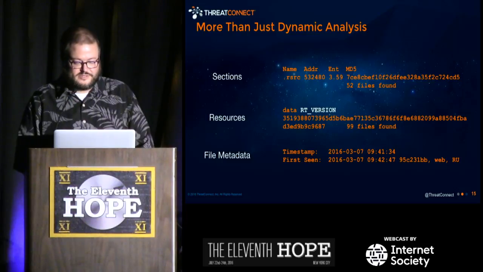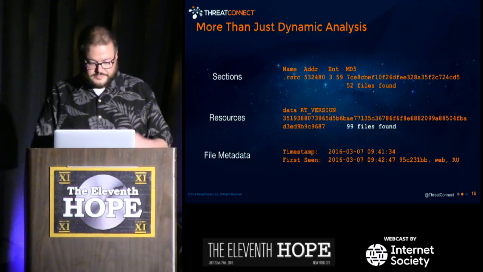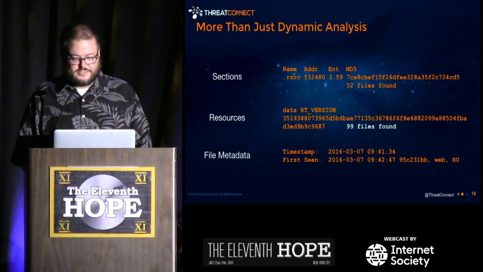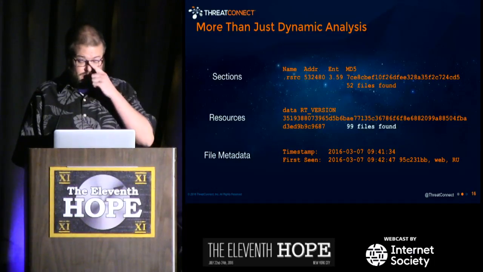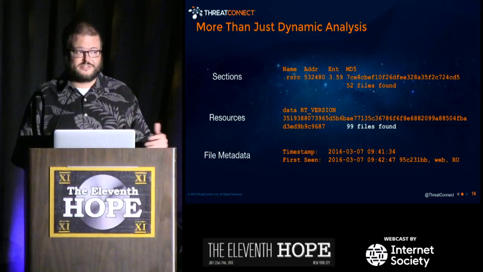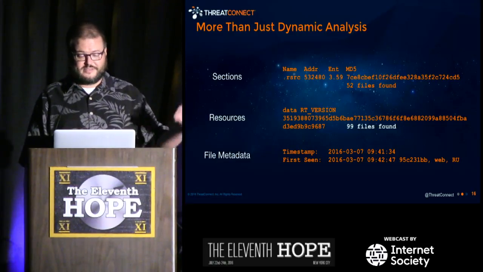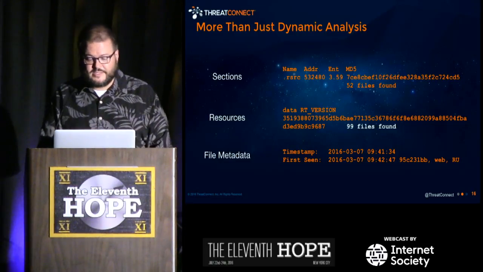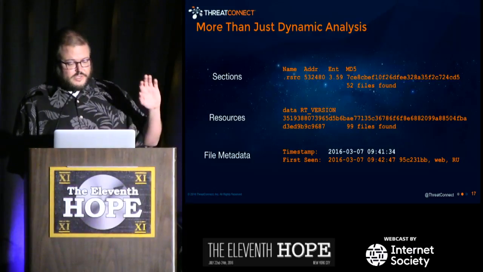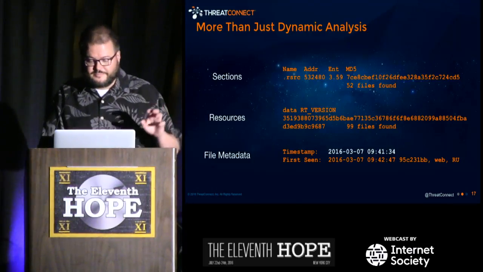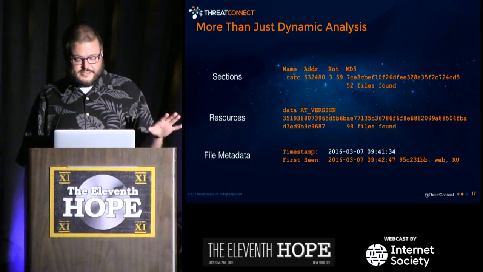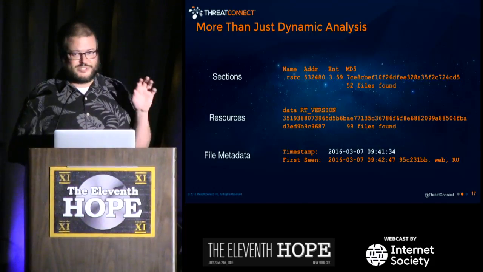Resources are another one. So this is the RT_version, and taking the SHA-256 of this particular resource, I find 99 files that are the same as the PE that I'm looking at as my target. So resources and sections are very similar, and this is actually a really cool technique, by the way.